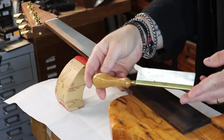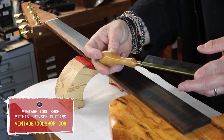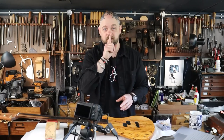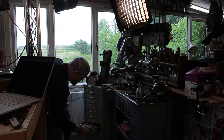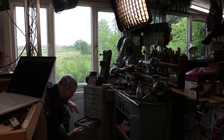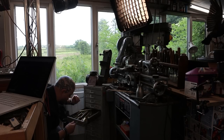And I think I'm gonna be using this gorgeous vintage gents saw by Buck. We've got gold hardware going on. I wonder if I've got any brasses thin enough. Got all sorts of stuff and lots of thick brass material here. Lots of copper. Don't have thin brass stock.